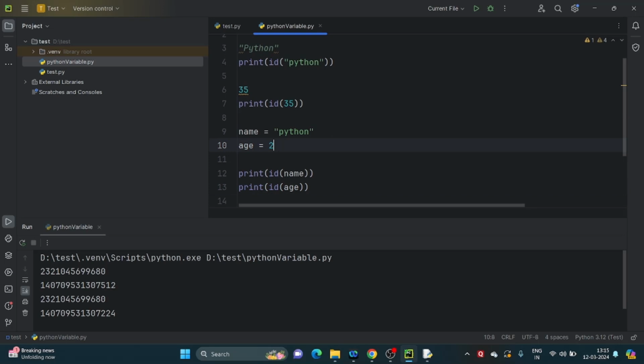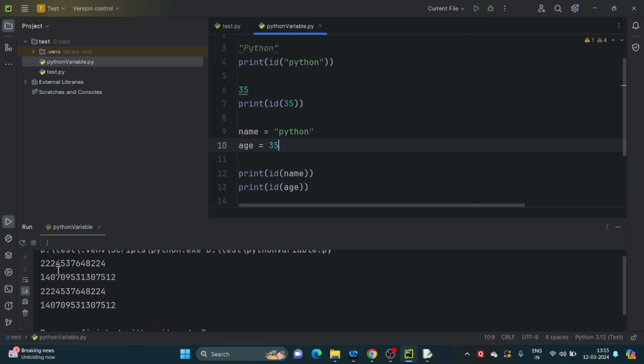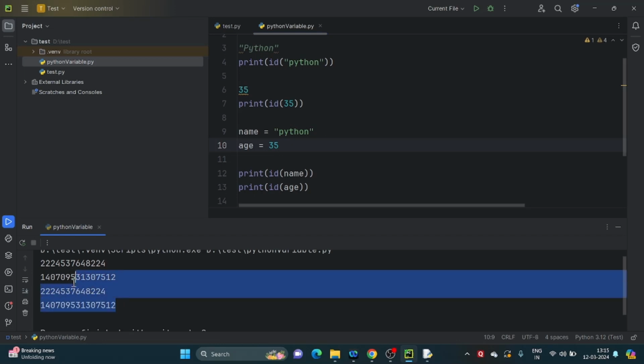Okay, take it as 35. Now see, both variables have the same address.